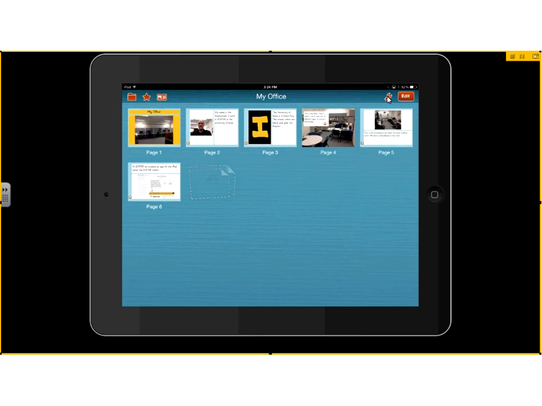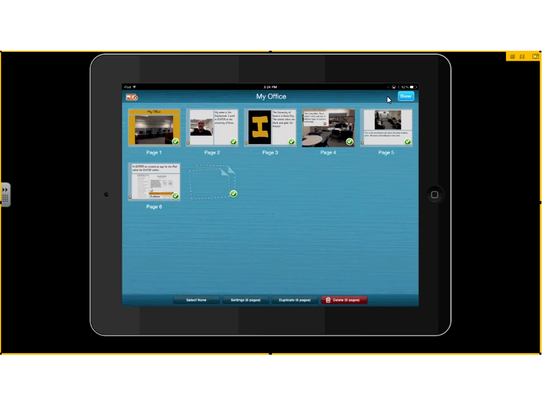And so to get to that, if we go up here and we tap on edit, and then we select whatever page we want the settings to apply to. So we could have it just apply to one page, we could have it apply to all the pages. If you want it to apply to any page that you add, you have to make sure you also select these dotted out pages here. That will apply whatever settings you make now to all the pages that we add to this book.